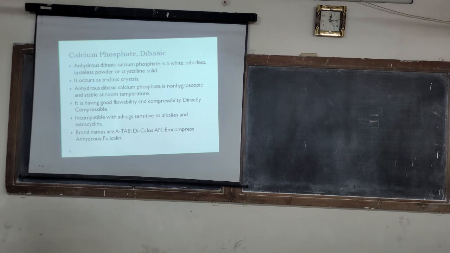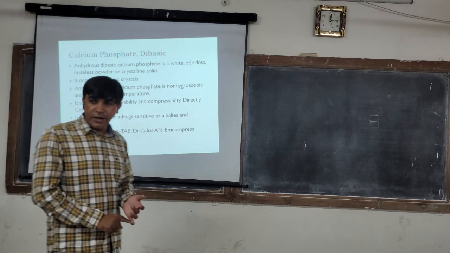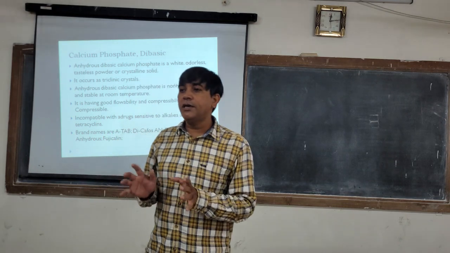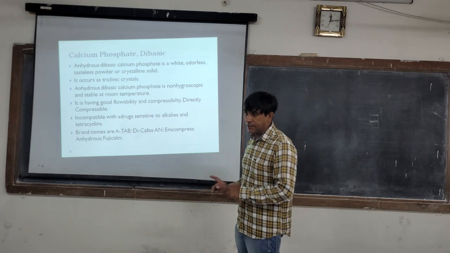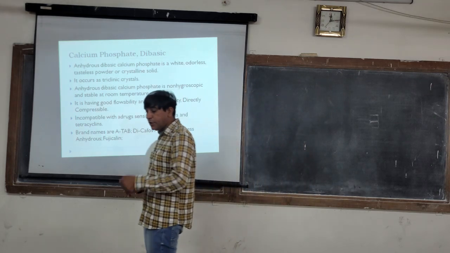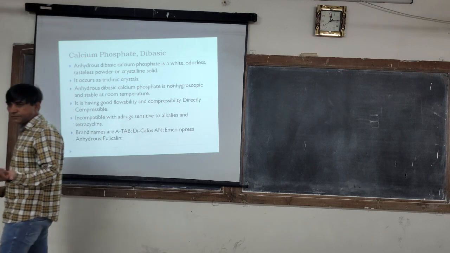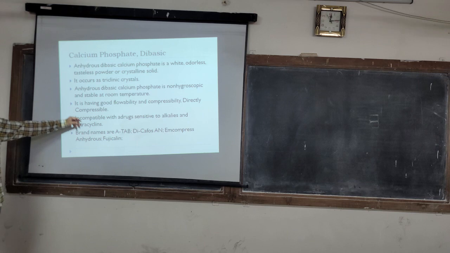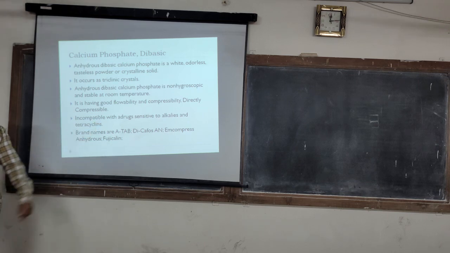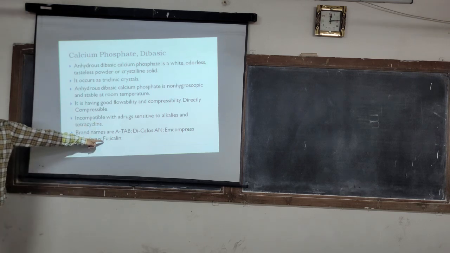Another problem with dibasic calcium phosphate is it is alkaline in nature, and hence it is incompatible with alkali sensitive medicines. Those APIs which are sensitive to alkali are incompatible with it. It cannot be incorporated in the tablets of tetracyclines. As we know, there is a common incompatibility of calcium with the tetracyclines, and it forms a complex with the calcium compounds, and that's why it cannot be incorporated with the tetracyclines as well. It is available under the brand names like A-TAB, Dicafos, Emcompress, Fujicalin, etc.